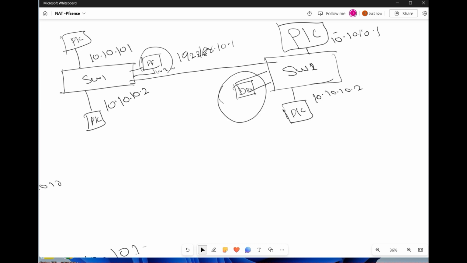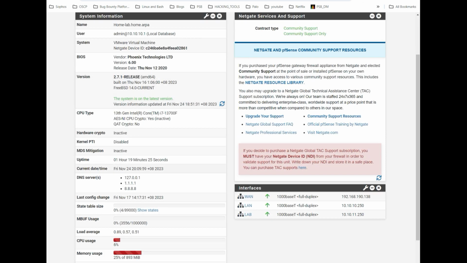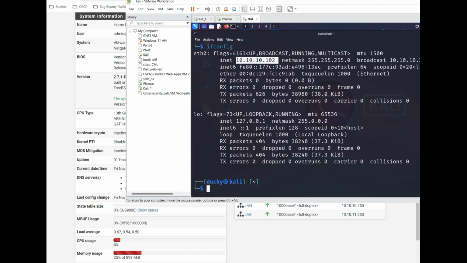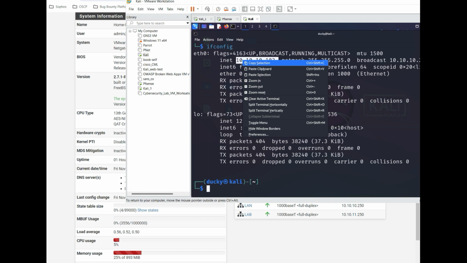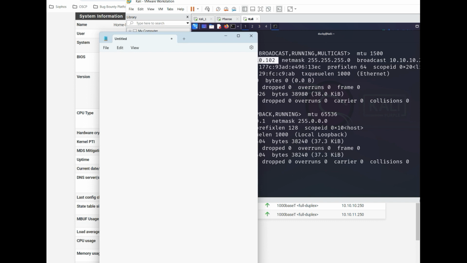Now I'll show you how to do the NAT configuration. You can see I have WAN and LAN 2. Currently my system is connected to 102, and this is the one I need to change to a different IP address. So I take note of this, copy it, and paste it in Notepad.